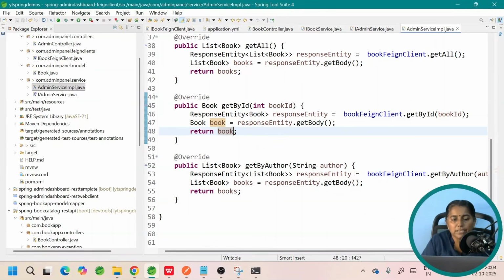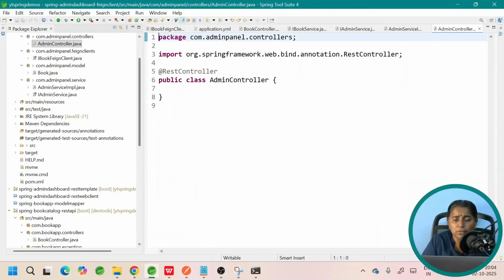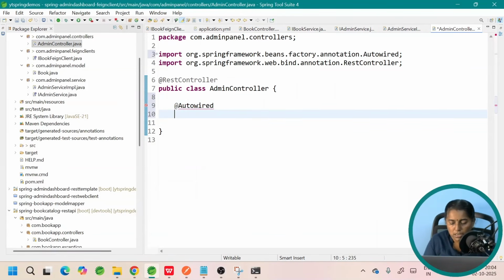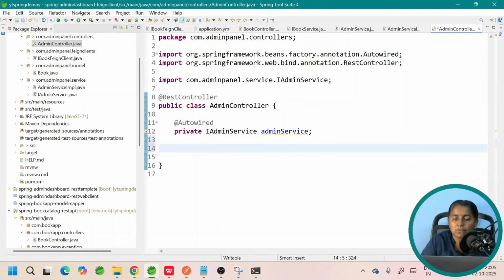What next? We need to call the methods of admin service from admin controller. Let me go to admin controller. I will auto wire admin service. Guys, now I need to add the methods to call all the methods of admin service.